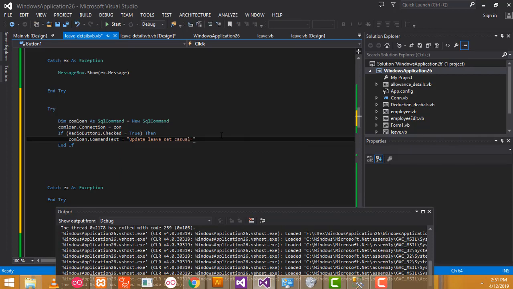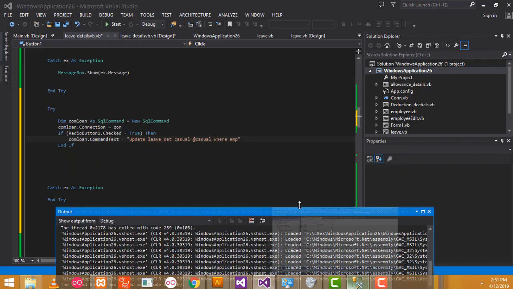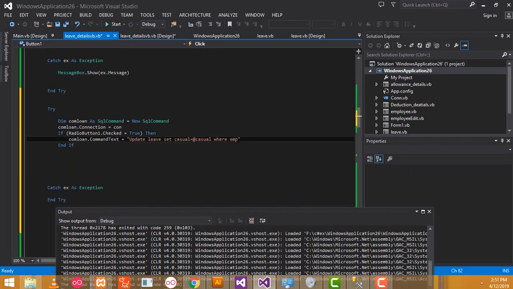Equal, write the parameterized value like this, where emp id equal, write the same thing as parameterized like this, and last year equal.